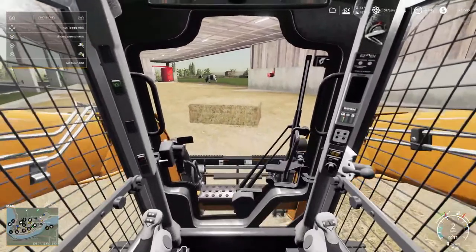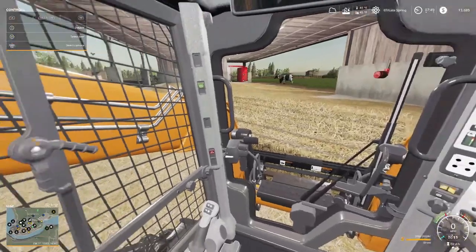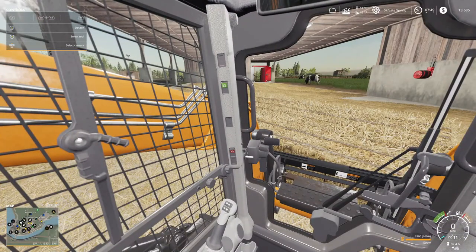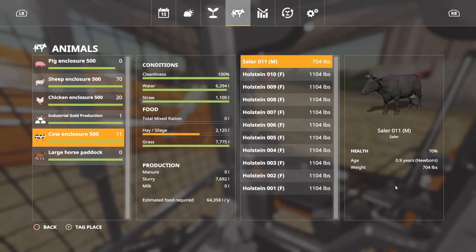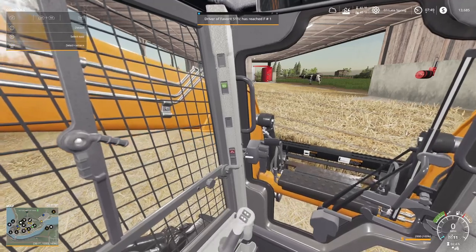Hey! It did it. Y'all see that? All the straw across the floor? Wait a minute. It didn't do it. Or did it? Let's go up here. Cows. 1,100 liters of straw. So that would be right, 29,000. It'd be 4,000 liters. Yeah, that'd be right.